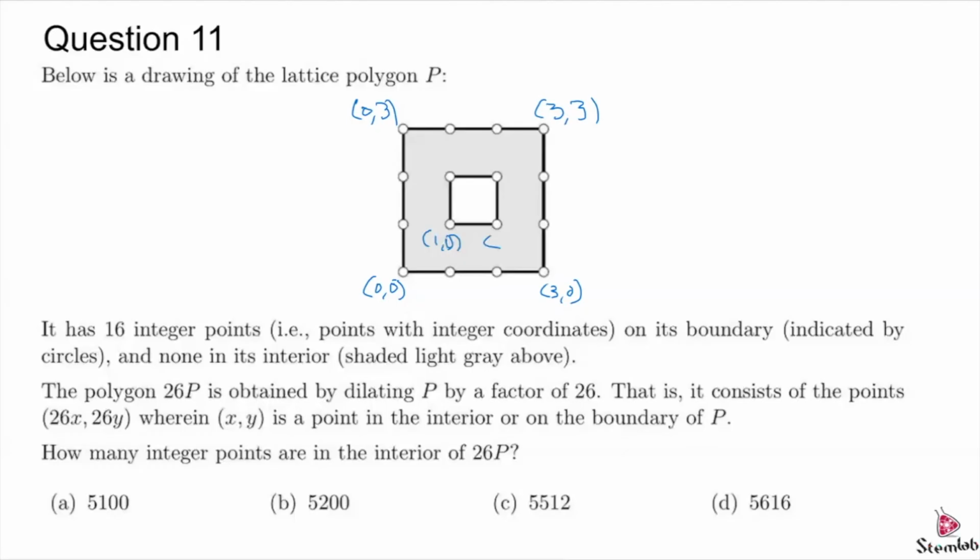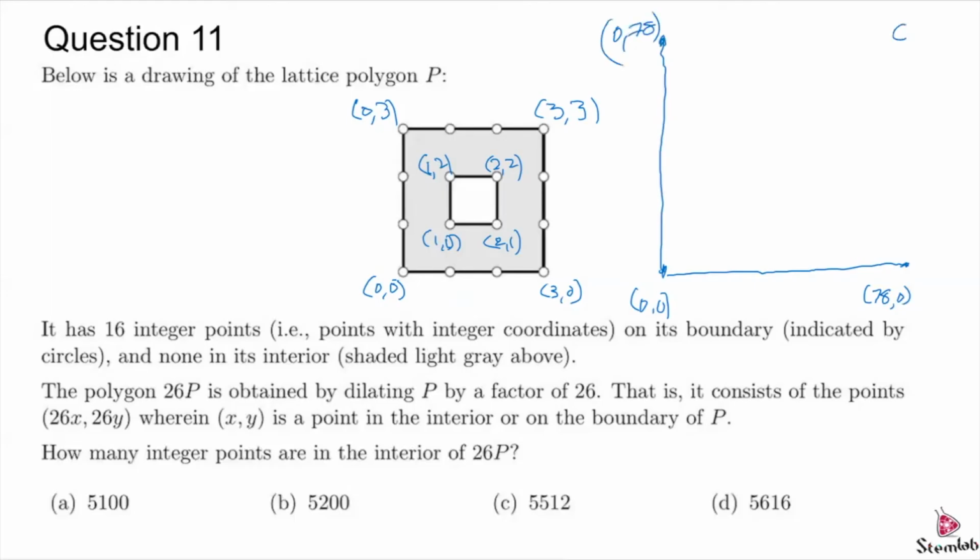Okay, this will be 2, 1, 1, 2, and this will be 2, 2. Okay, so that will be our original shape. And we just want to basically magnify this by 26x. So you could think of a shape that still has this edge at 0, 0. But now the further edge here will be at some point 78, 0. Which means that the one on top here is 0, 78. And you have 78, 78. Okay, so that is now our outer boundary.